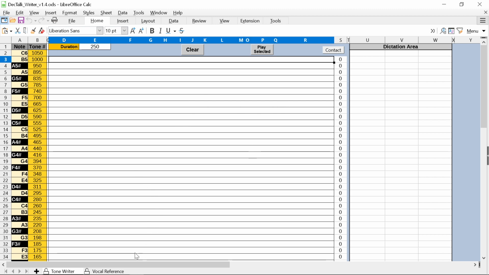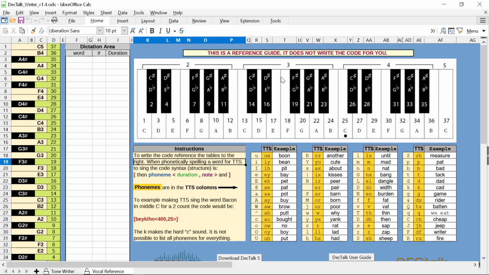I'll get into showing this in a little bit, but we tried to write a songwriter for it so that you can write songs with lyrics, but because of the limitations of Excel and Calc programs, the game's coding, and DecTalk, it's just extremely difficult to do without building a database of every single word in the English language and other languages if we wanted to translate it. So we're not willing to do that work for a game. Sorry, folks, but this is basically just a reference guide that I included because of those limitations. Hopefully this is a huge help to some people that don't understand it.